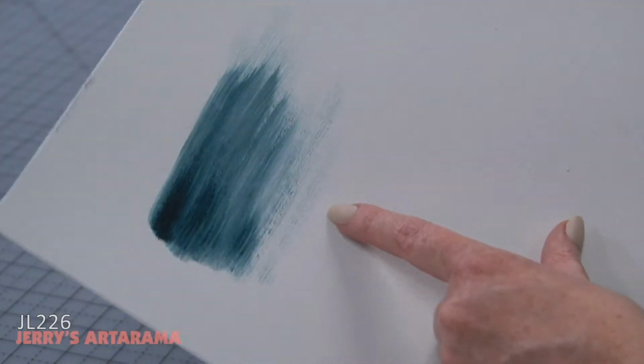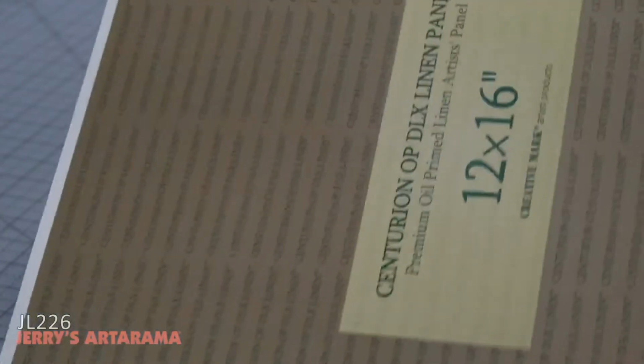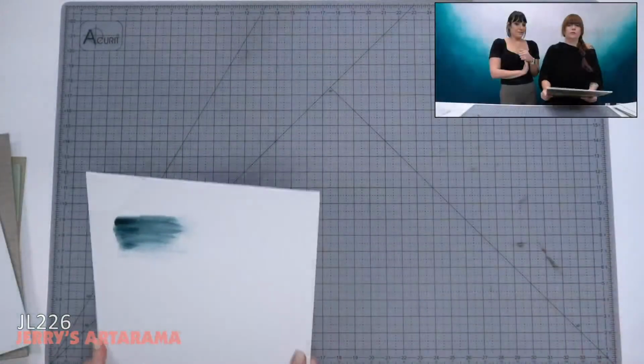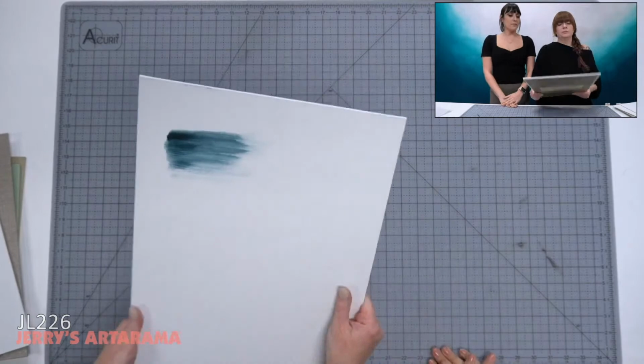But yeah, there's the texture of this Centurion oil primed. So that's why I did switch over to the oils and not acrylics, because oils reject acrylics, guys. It's not a good plan. But again, it's still the same kind of surface. It does have a slight bend to it because it is not wood, but it is pretty solid.